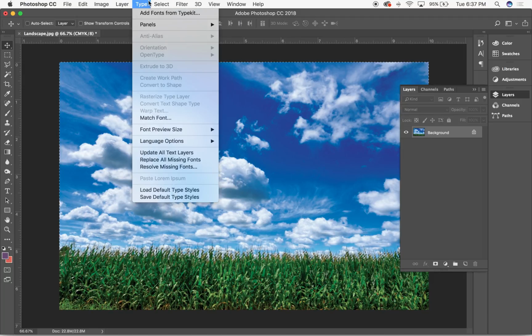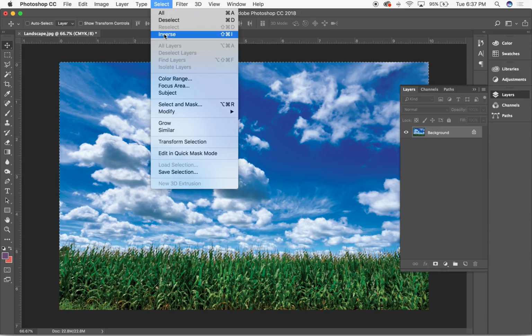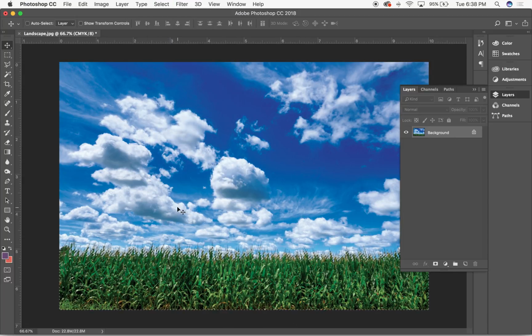I can go to Select and Inverse up here in my menu, or Command-Shift-I. That'll inverse the selection that I have. So whatever you can deselect or not select is something that you can select using this inverse selection, okay? Sometimes it's easier to select something and then inverse the selection to select the other thing that is harder to select, okay? So I always jump back and forth with those. So I'll inverse the selection, right, to isolate all of my pixels down to the bottom. Actually, Command-Shift-I, I'll inverse that again because I want to get the sky.